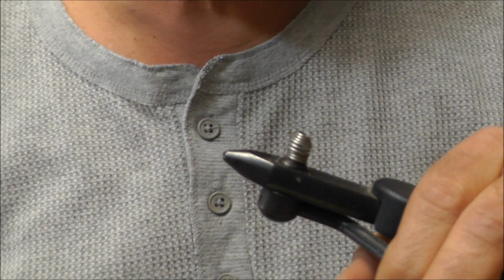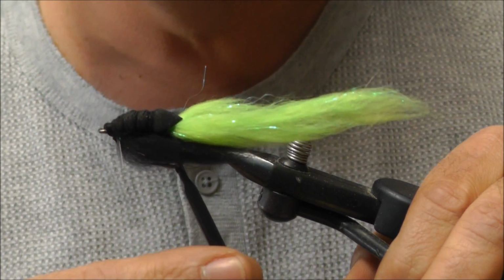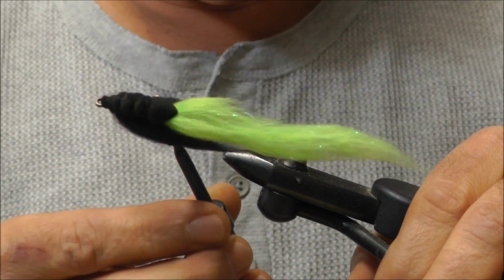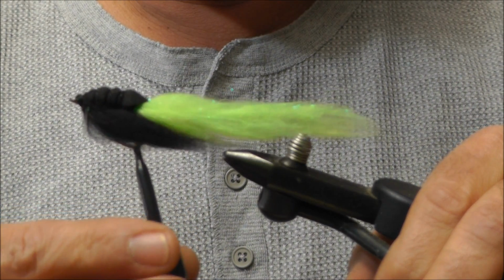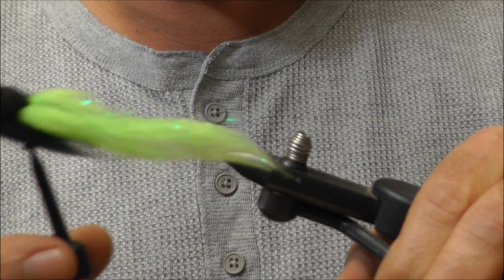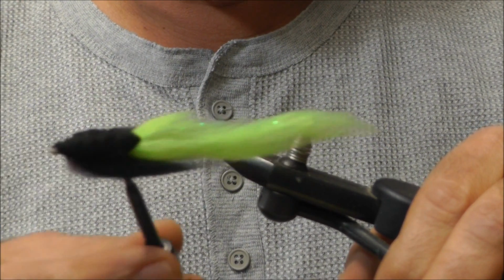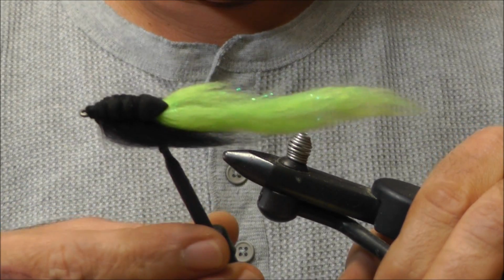Hello there. I'm going to be tying my... it's a slow sinking fly. It just kind of darts and swims around. You twitch it and pause and it'll kind of drift, and sometimes it'll pop up.